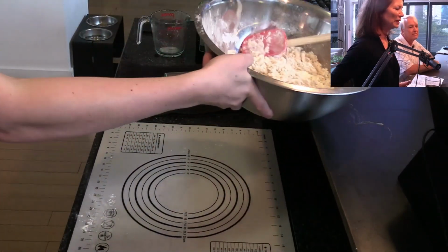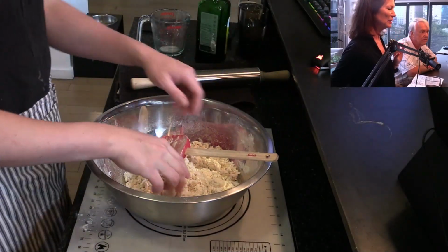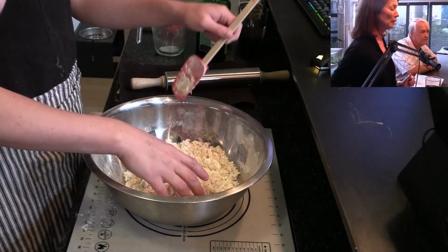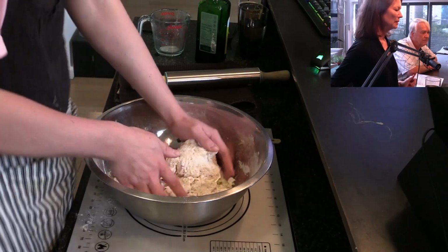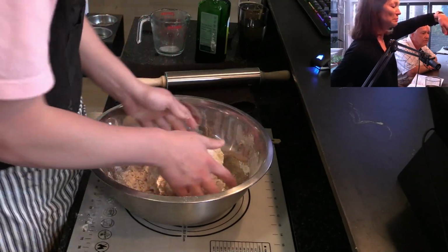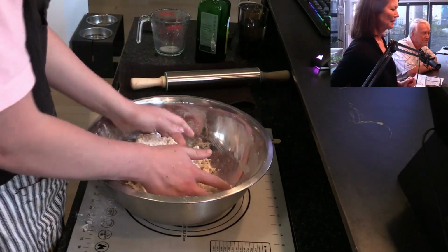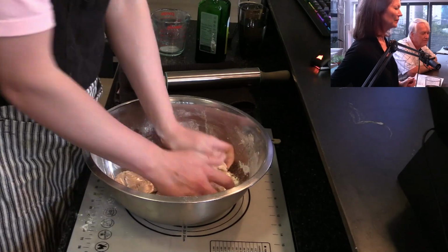Okay, so it looks very crumbly. I'd like you to take it in your hands and squeeze it to kind of form it into more of a ball. Keep going. I want to see if we need to add more moisture. You see how it looks better already? I see how it's more... It's not as dry as I thought, but it's not exactly sticky.